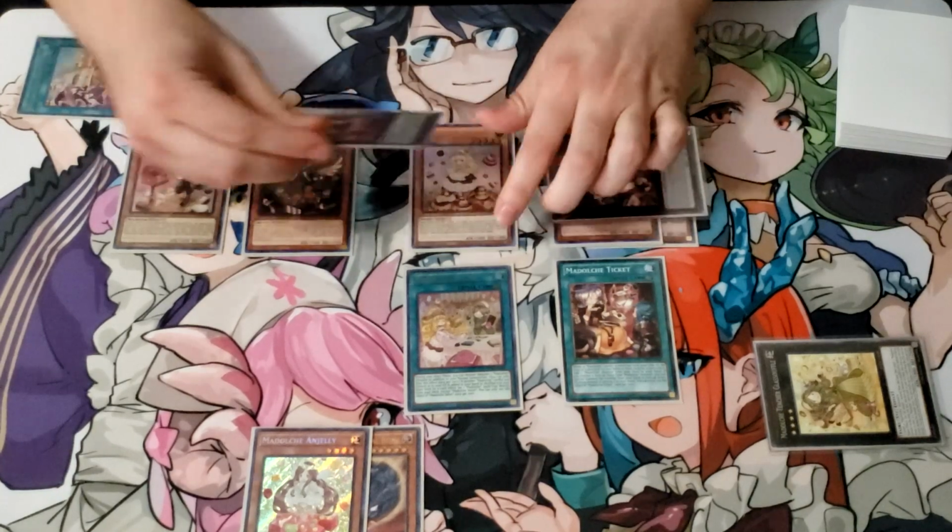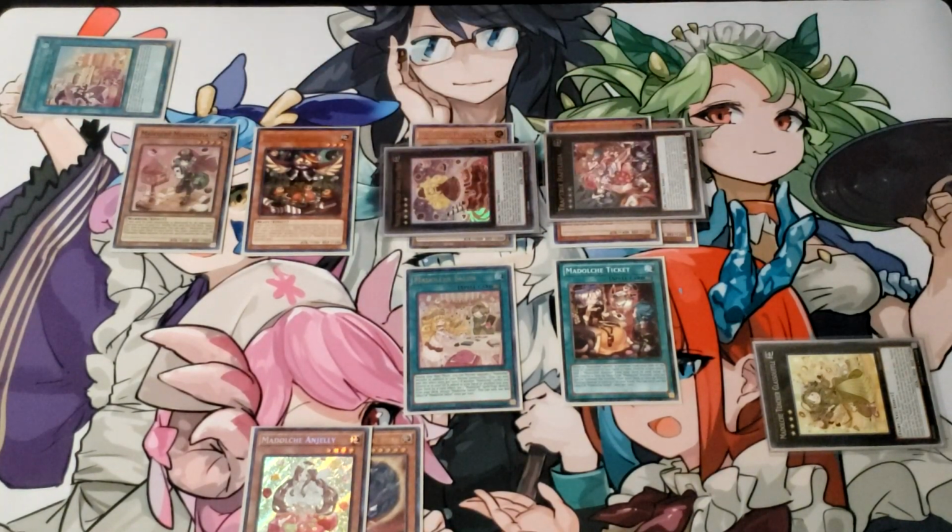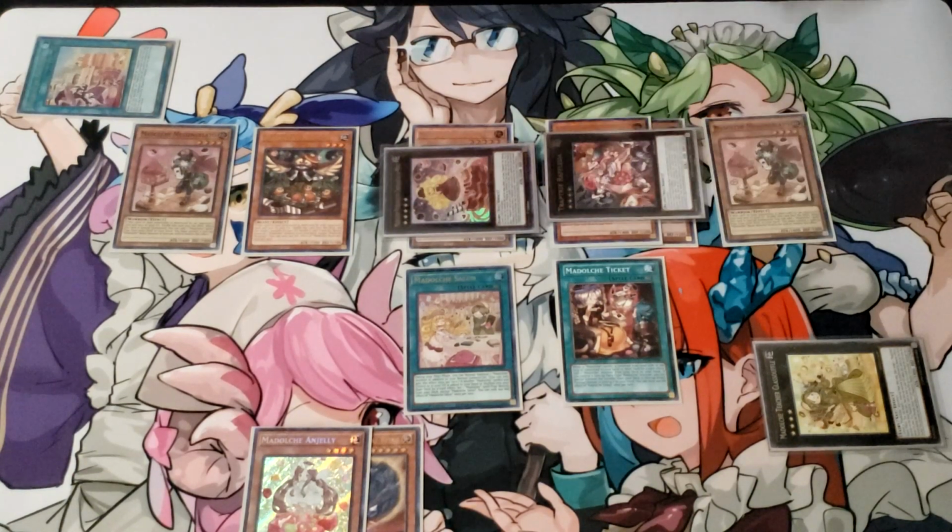Once you have the Rafflesia up, you can't summon off of your Chocolate because that is going to lock your zones, and Ticket will have to add. You want Ticket to special summon Messenger Gelato. And that's exactly what we're going to do. We're going to special Messenger Gelato.